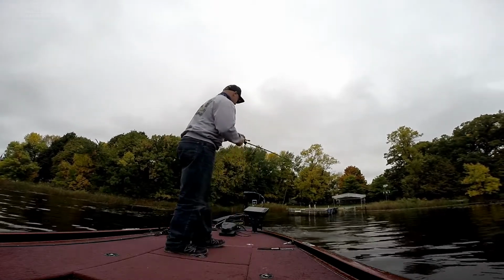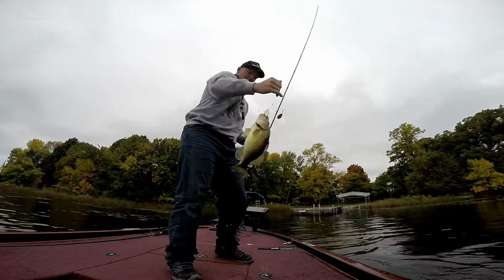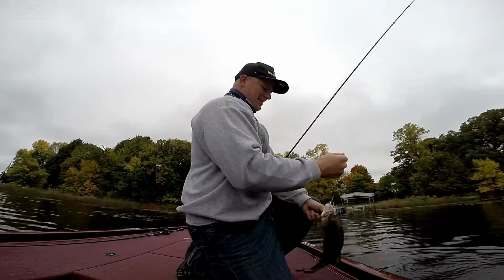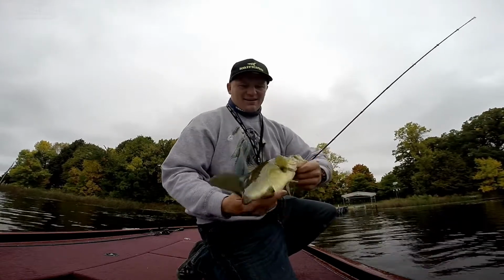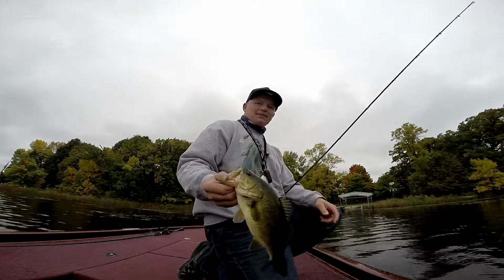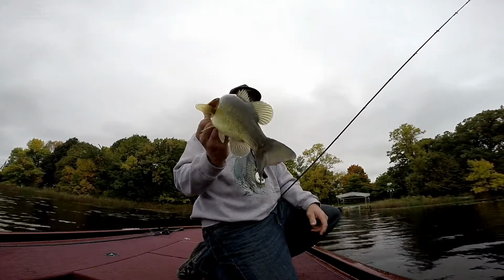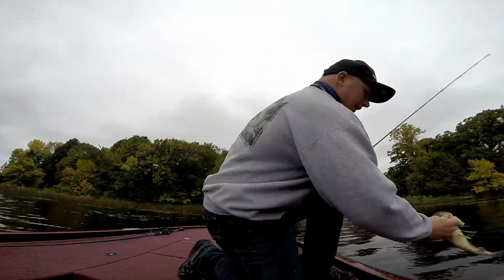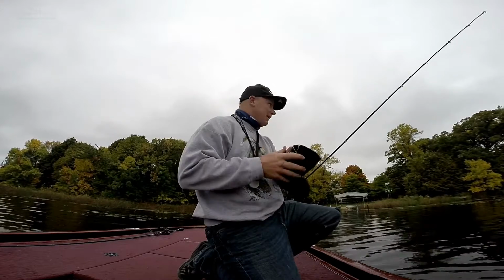Another one by that dock. There we go. 3 casts later. Other side of that dock there. About a pound fish. And again, since I got 2 bites here, in a tournament scenario, I'd sit down and chill and throw something slower. Put him back. Throw something slower.